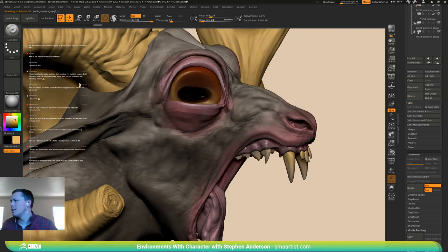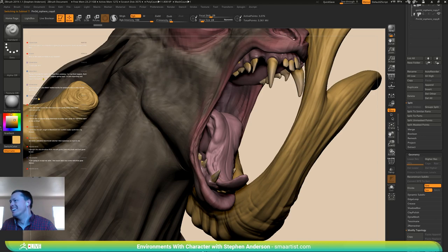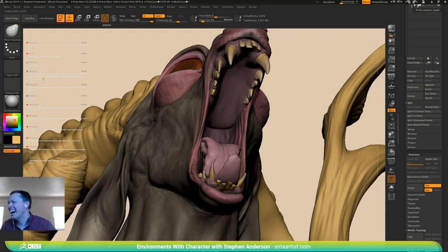I can't stop smiling while I'm working on this bird. I'm just grinning and my cheeks are hurting. But let's get some face. That's what the character appeal is all about, isn't it? Yep. I wouldn't call it that. I think it's appealing.